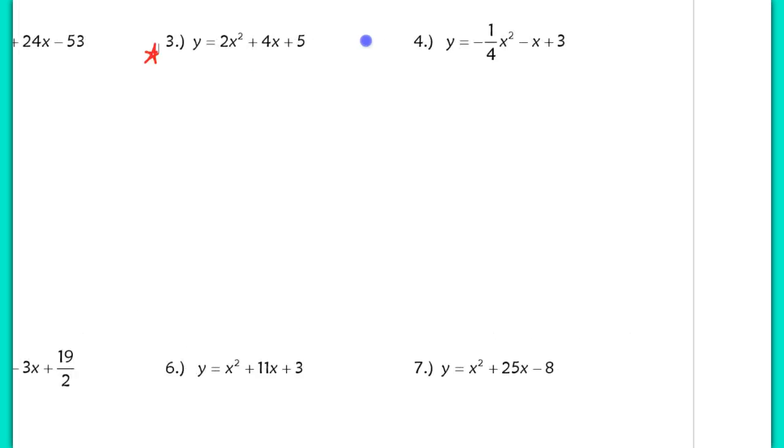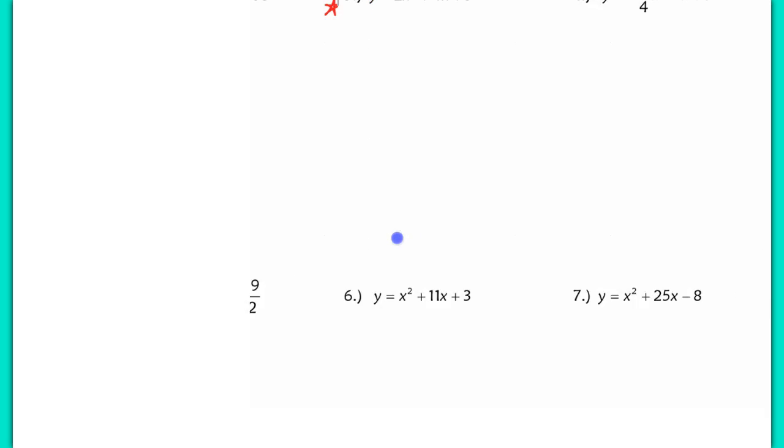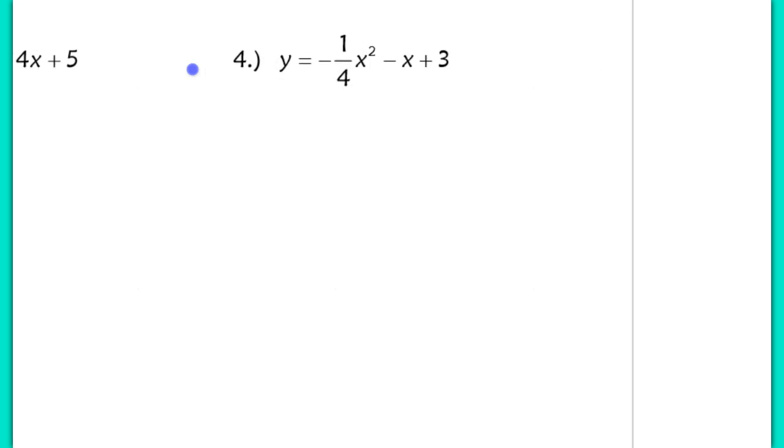I'm going to work on problem 4 with you because this one is definitely trickier. And then, sorry, I'm going to zoom out for a second, but number 5 is similar to number 4. So I'm going to let you guys try number 5 on your own, and then number 6 here I'm going to do again with you. So this is going to be what I do in the video. And then number 7 you're going to try on your own. Okay, so I'm going to do 2 of these 6. Okay? Alright, now problem 4.